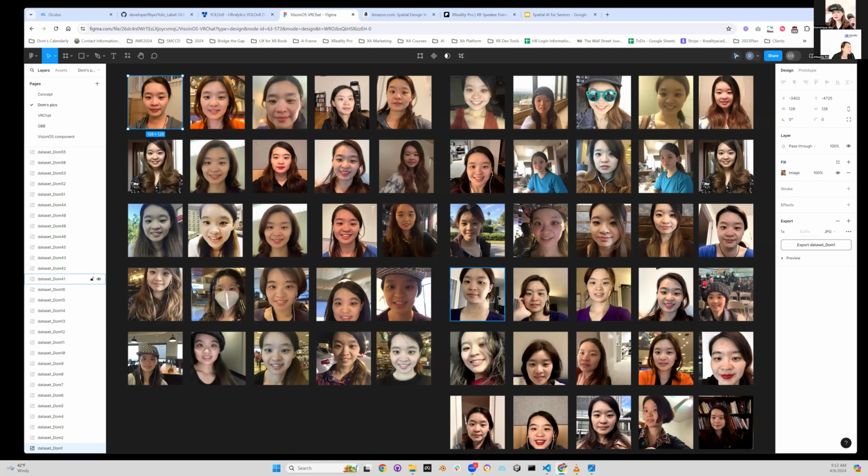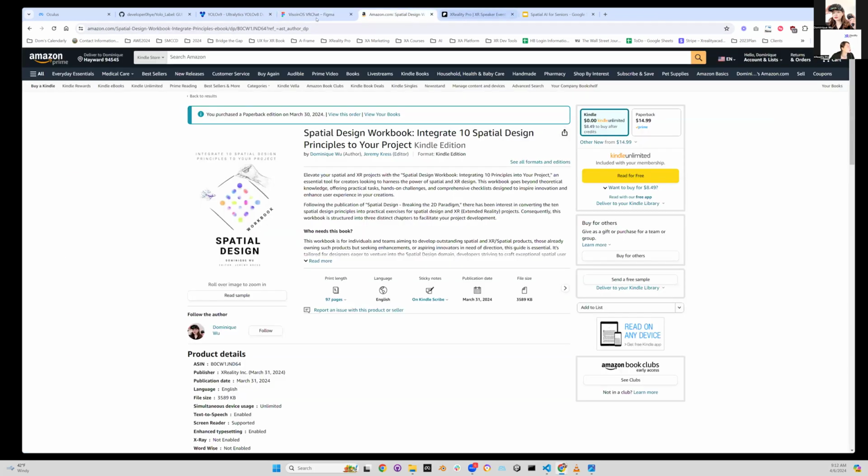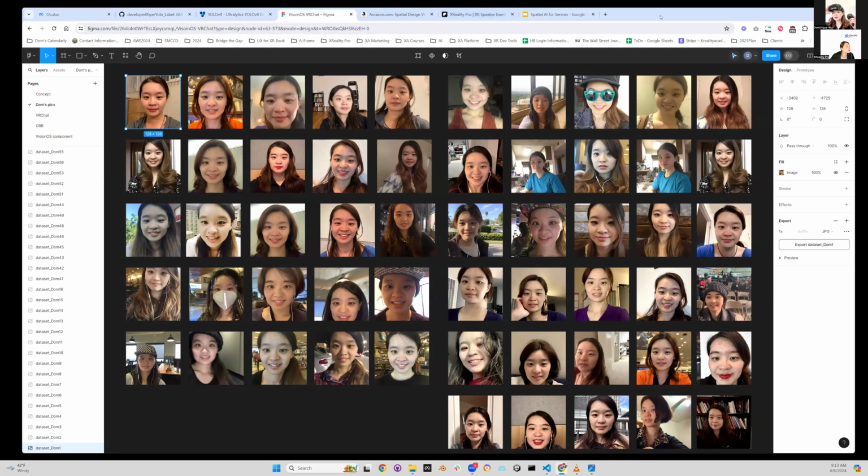So the goal is to create myself as an AI model for later on, if I or somebody wears AR glasses, and my face will show a tag. For example, somebody wears AR glasses, and through the glasses they will see me, and there will be a box that says, Dom. Yeah, that is the goal. So yeah, let me share with you.